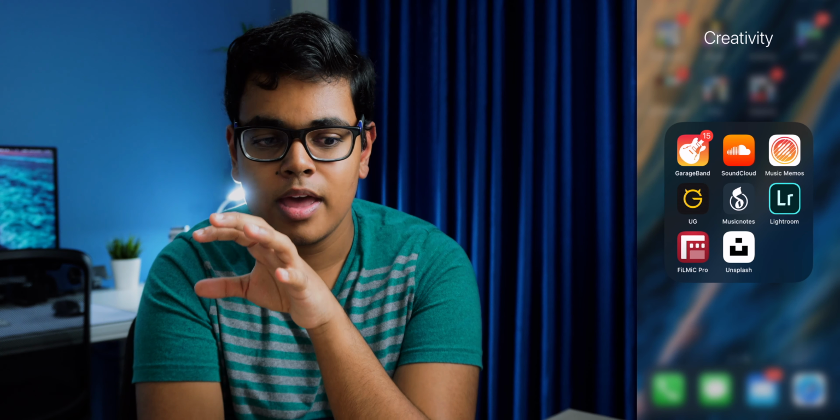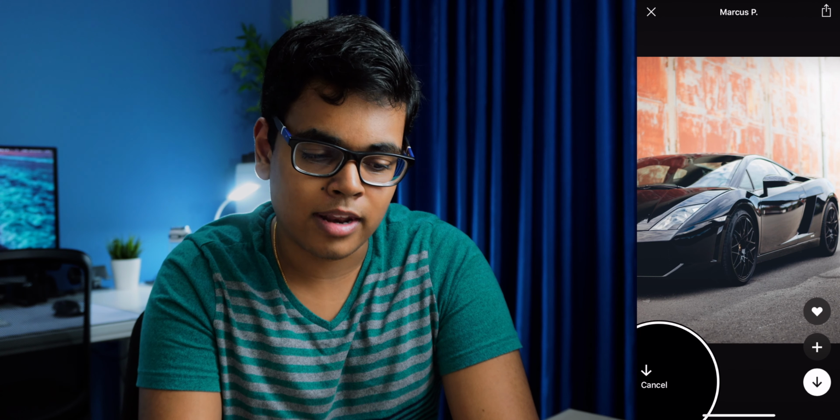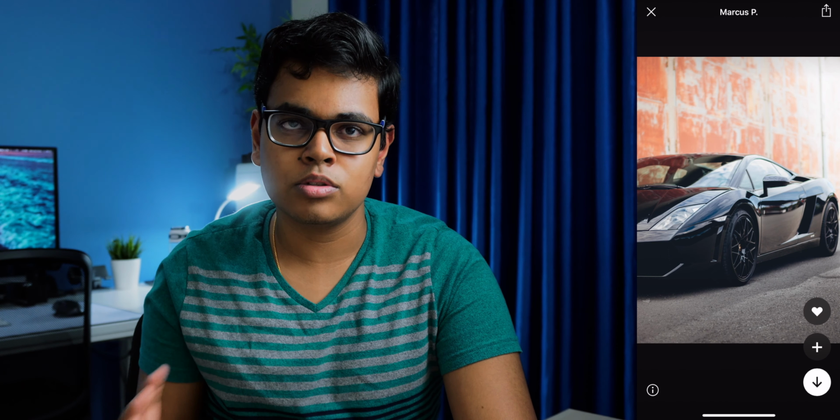So for example, let's say I want to find some photos about Lamborghinis or something to have as my wallpaper. All I have to do is find a photo. Oh, that's a beautiful Lamborghini Gallardo. Download it, and a full high-resolution image is downloaded onto my phone, and this app is amazing. I 150% recommend this app if you're looking for beautiful wallpapers for any of your devices, not just your phone, but your computer as well. Like literally any wallpapers for any device, use this app.